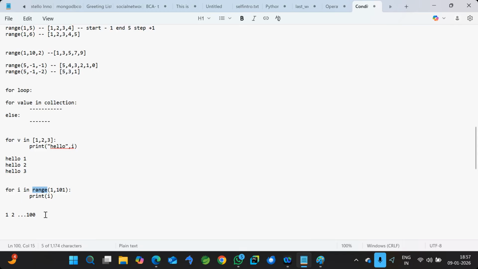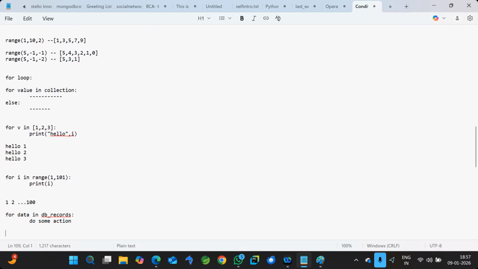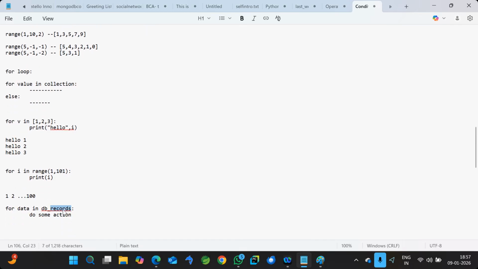Like for example, simply I'm writing for data in db underscore records, assume that, and do some action. So now what happened? It's not like 1 or 2 or 100. However many records we have in the db, that many times this loop will be executed. So you don't require to write even range in this case, because we have data already existing. Using the data we can use it.